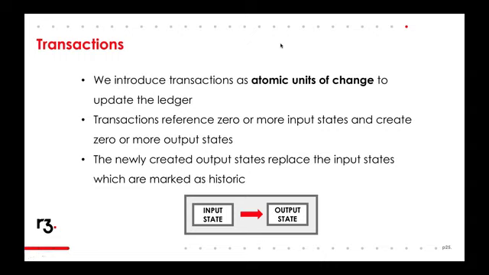You can think of them as a container or a construct that takes 0 or more input state references and produces 0 or more output states. Now, you wouldn't necessarily want a transaction with 0 inputs or outputs, as it doesn't update the ledger at all. So typically, you'd either have one that has 0 inputs and an output, or an input and 0 outputs. And what happens with a transaction is, when an output state is created, it consumes the input state reference, and that input state that is referenced is marked as historic. So that's a very simple transaction with one input state and one output state.